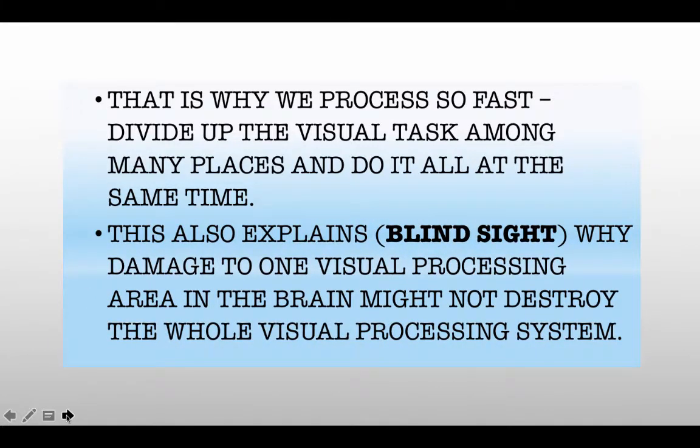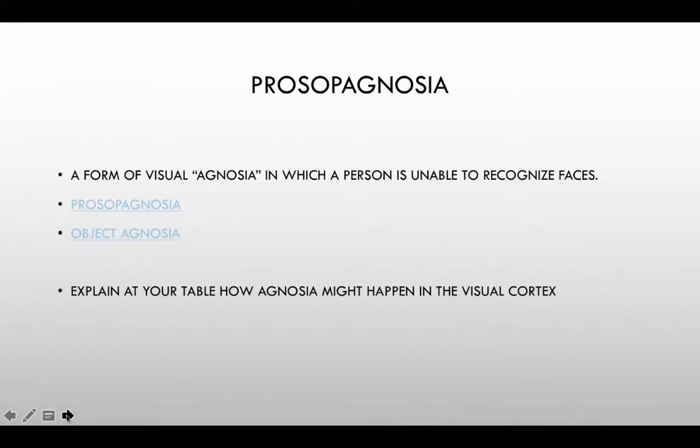And it also explains an interesting phenomenon called blind sight. When our eyes function perfectly well and the information gets to our visual cortex, but one of those areas in our visual processing system gets broken, we don't lose all of our visual processing, but we just lose some of it. I'm going to show you a couple of video clips here momentarily. But blind sight might be like this, where we can't recognize words, and the words are there, we just cannot recognize them because our sight works, but we're blind to different features.